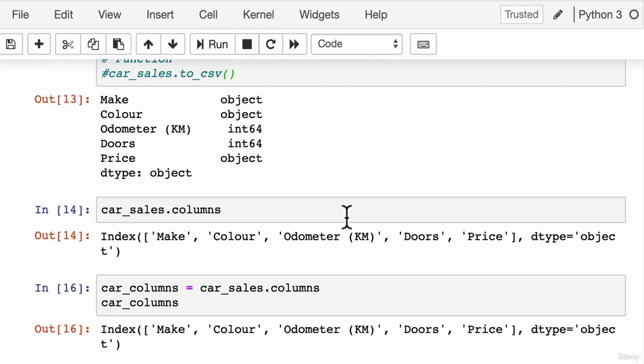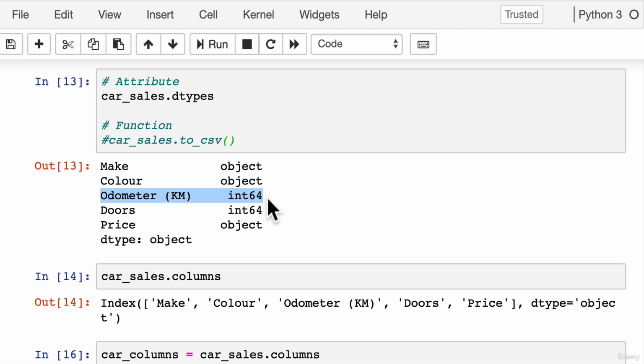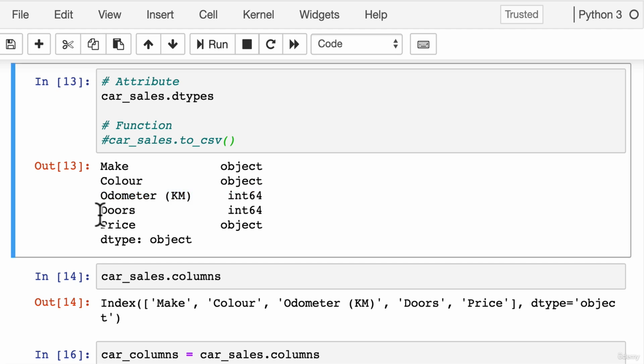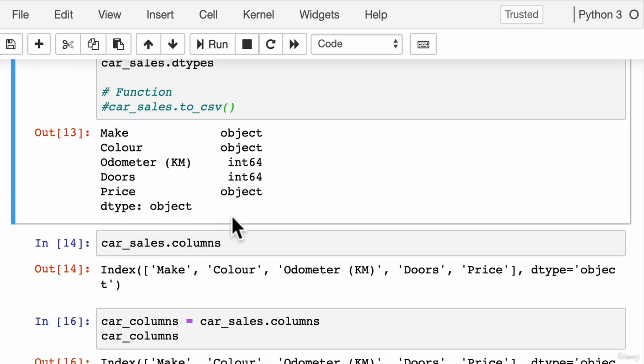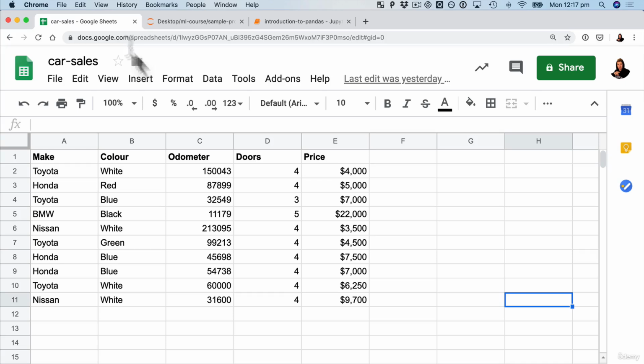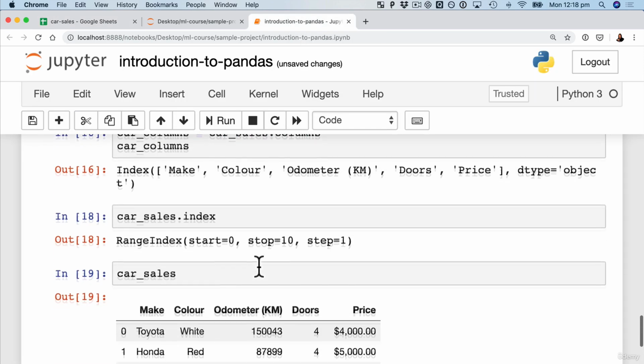Well, if we come back up here, we can see that the odometer is an integer value and the doors are also an integer value, but the price is an object. Now that's interesting. Maybe when we imported it from our CSV, this cell is formatted differently to these cells. Don't worry, we'll have a look at that in a future video.